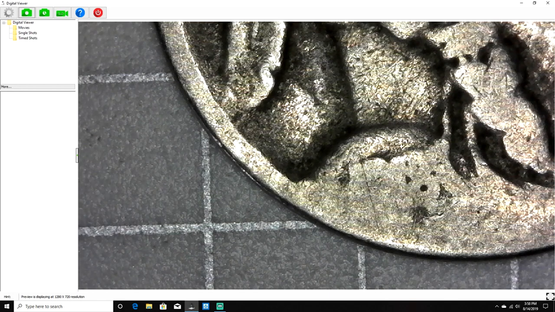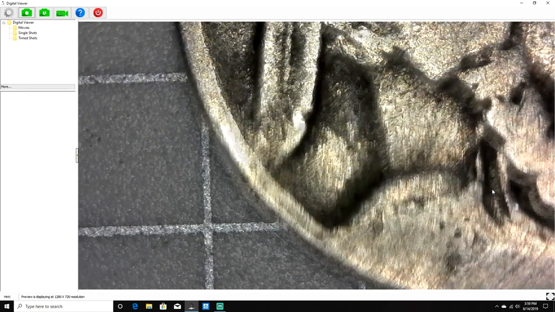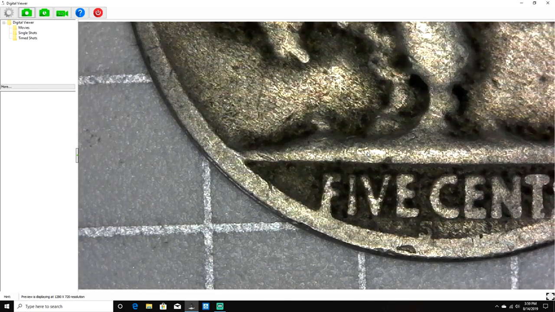What I found, and the date is barely readable on this, but there are extremely readable ones on there currently. This is a 1918. You can see the 8 right here, and the 1. The 1 and the 9 are pretty much completely wiped, the second one, I should say, is pretty close to completely wiped. But it's enough there that you can see that it is a 1, and you can definitely see the center of the 8 and the bottom loop of the 8. So this is a 1918. And if you look up here, this is what's called a two-feather variety. You've got feather 1, feather 2, look what's missing. No feather 3. And to top it off, this variety is the 1918 S.